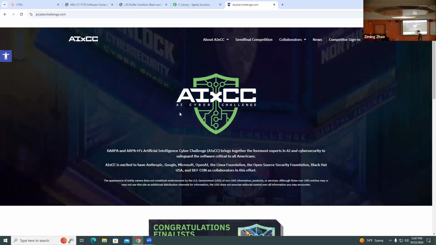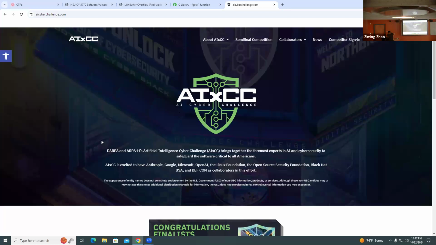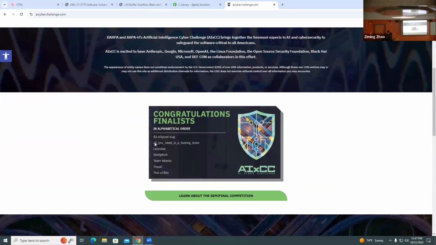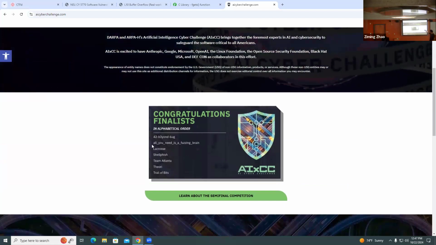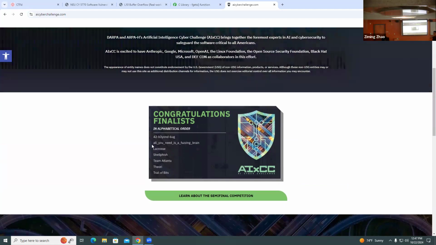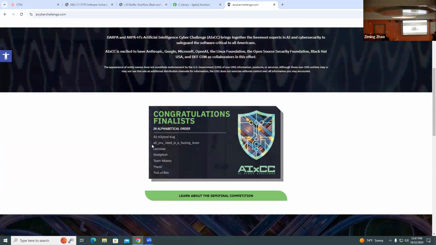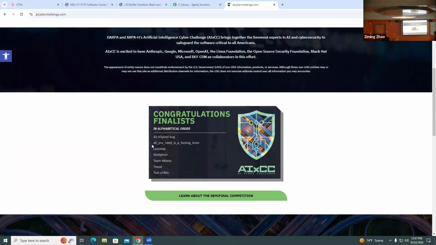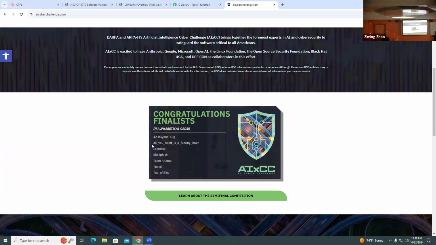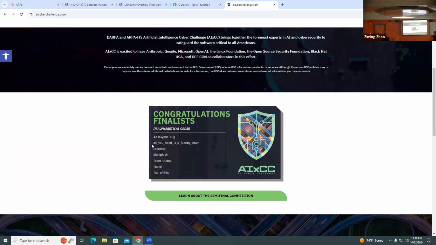Seven teams made it to the final stage of this competition, and each team got, I think, $2 million from DARPA to participate in this stage. This competition is about using AI, large language models, to find and exploit vulnerabilities.